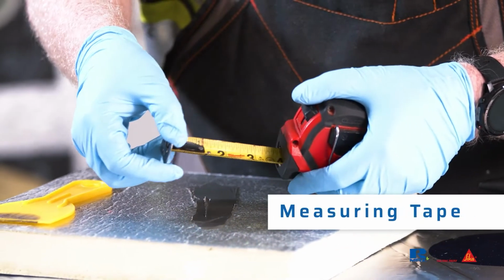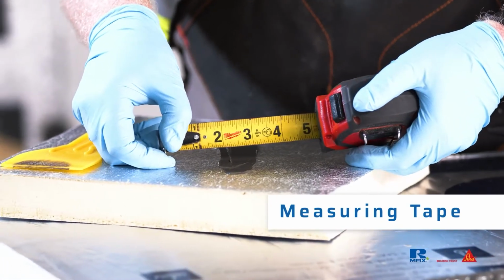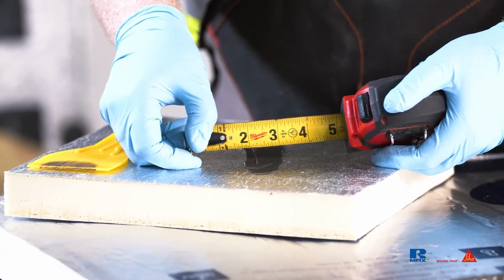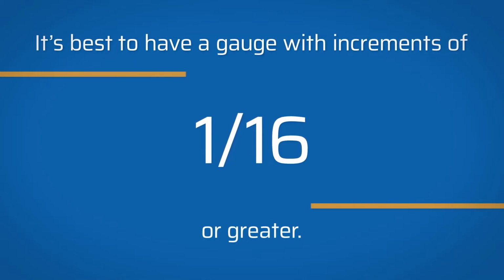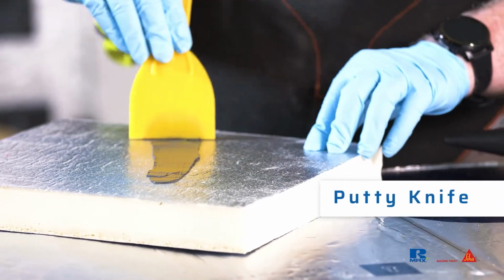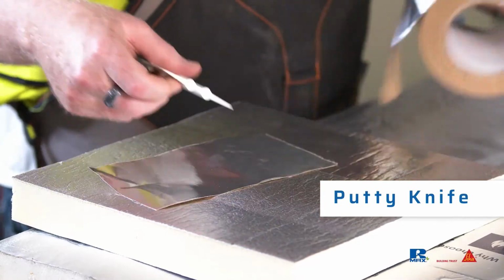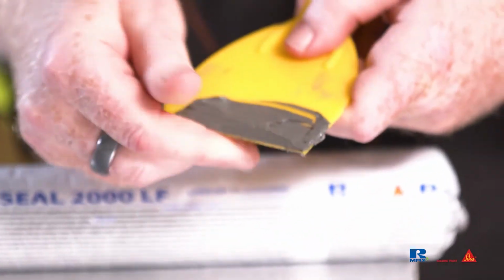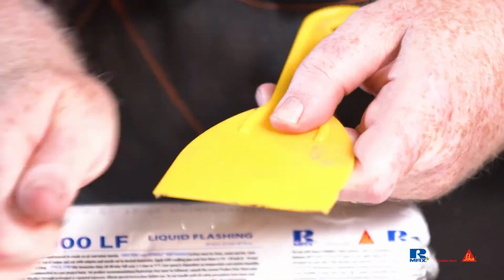A measuring tape or other measuring device is an indispensable tool needed to verify the proper width of sealant has been tooled into place and reduce the number of callbacks. Make sure the measuring device has increments of at least 1/16 of an inch. A putty knife is needed to knock down the 2000 LF and can be used to tear the 3000 tape. Plastic putty knives are recommended as the 2000 LF will adhere tenaciously to metal and will be difficult to clean.